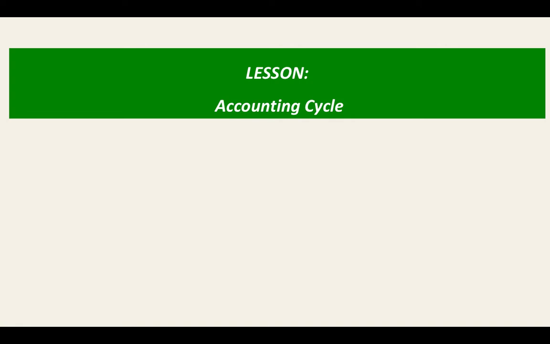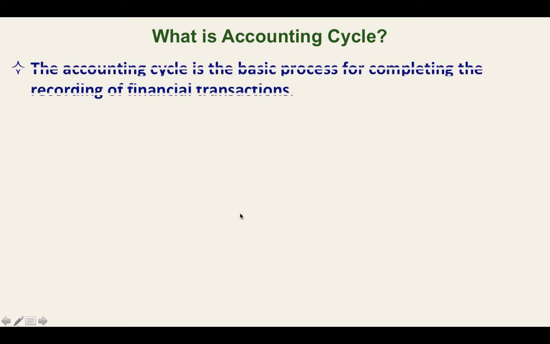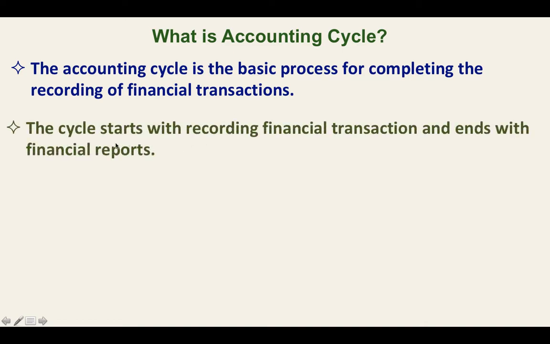This is Sir Dan, and in this video, we are going to discuss the accounting cycle. So let us take a look at what the accounting cycle is. The accounting cycle is the basic process for completing the recording of financial transactions. The cycle starts with recording financial transactions and ends with financial reports.